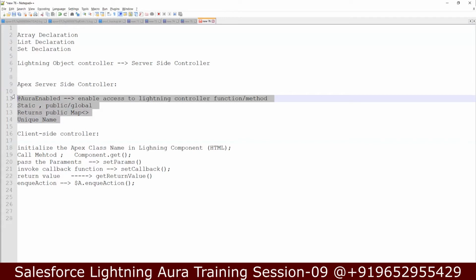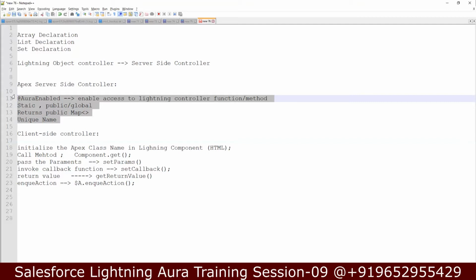The first one is, whenever we want to call the server side, we have to declare the AuraEnabled annotation before the method. Then only the Lightning controller will be able to access the method.